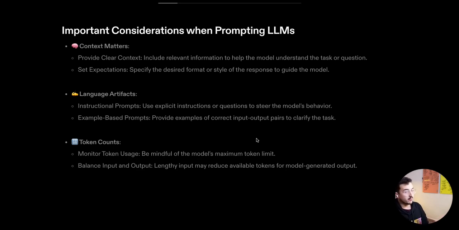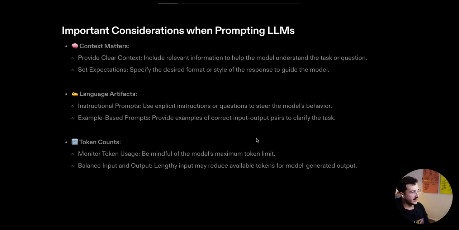Language artifacts, the way that you prompt, the way that you say things, the way that you phrase questions, if you provide an explicit instruction, if you tell the model to criticize itself, if you tell the model to ask clarifying questions, all these things matter, and those are things that you need to play with. One of those things, for instance, is giving the model an example, like, hey, here's an example of what I want. Please acknowledge that before you give me an answer, right?